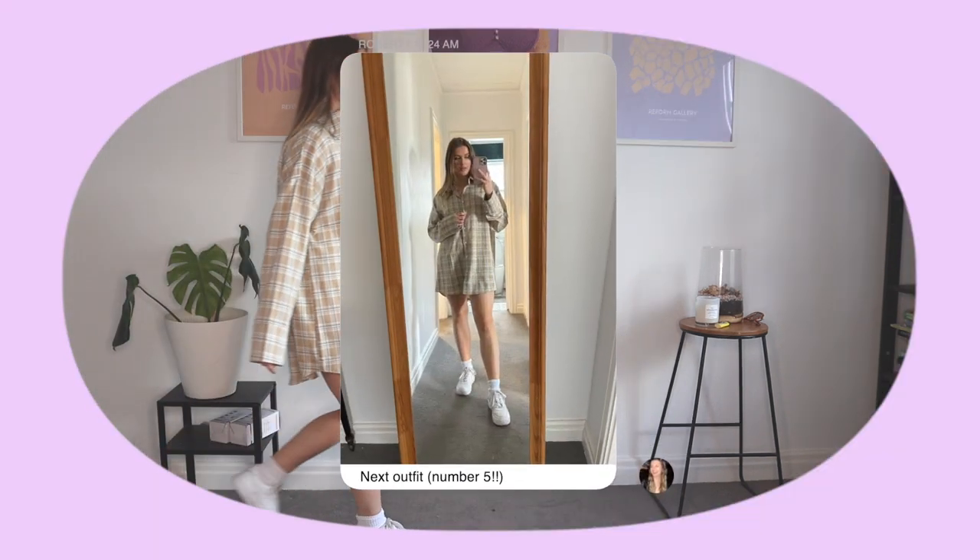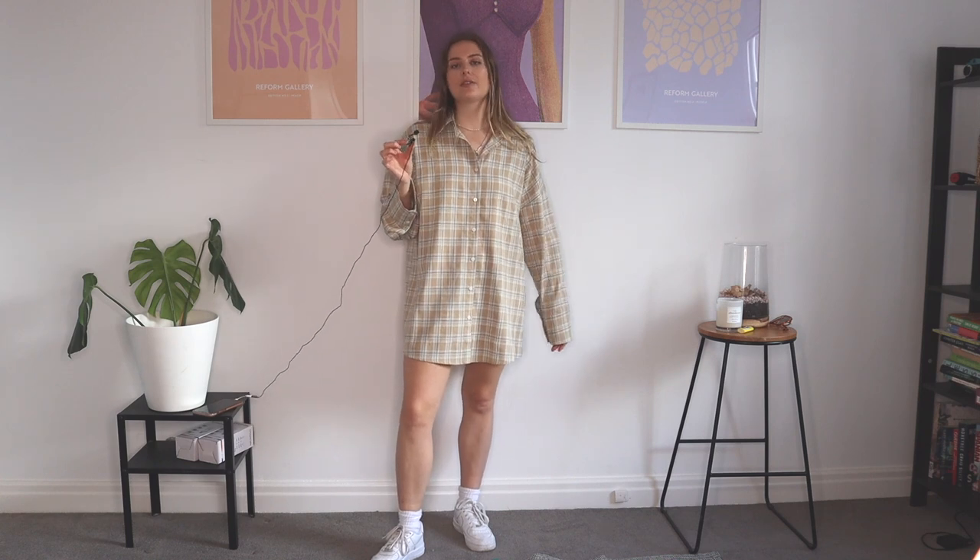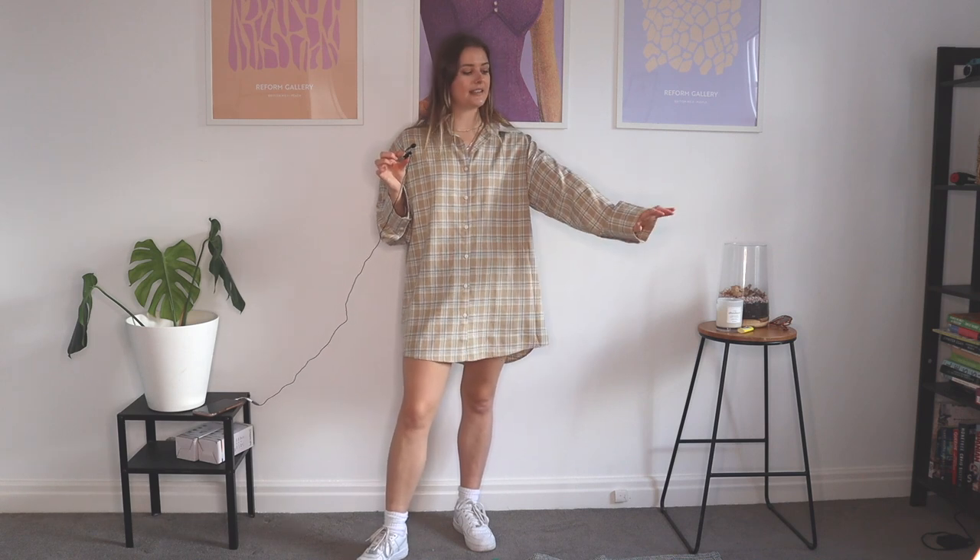I had to include this outfit, even though it's literally just one piece of clothing, because this is seriously the most comfortable dress ever. I've always been a sucker for a shirt dress, but this one is just the nicest fabric. I don't care that it's baggy — that's a vibe I personally love. This one is from Princess Polly, but I bought it on Depop. Whenever I don't know what to wear to lunch or breakfast, this is just the perfect casual day-out dress. And if you want to wear it in winter, you can throw on tights or a sweater vest. It's very versatile — you can also wear it open, similar to the green shirt with a little skirt.